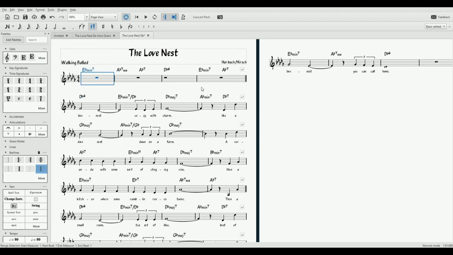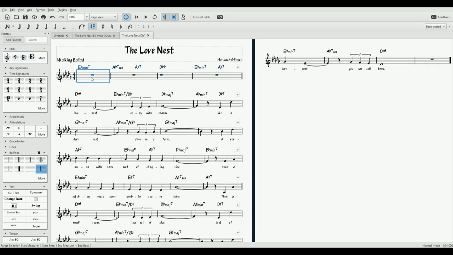Now, I need to go back and do some slashes here. Actually, we're just going to do the first three. There's a reason why. And we're going to go under the Tools menu at the top. And I'm just going to select Fill with Slashes. Great. Now here, I'm going to quickly change this to a half note rest. Here we go. I'm wondering if this will work. I can try this. Oh no. Okay.